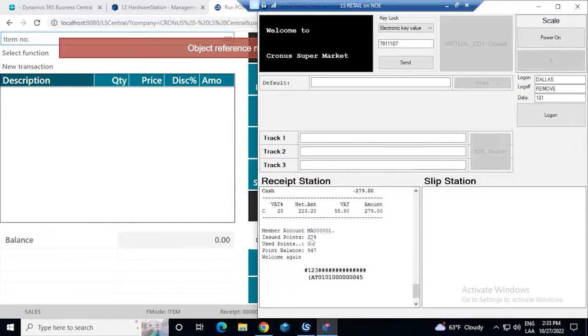The loyalty program works like an airline program: you take your flights, and the miles you actually use, the length of the travel, the cost, etc., give you specific benefits over time, so you can use them to fly again. That's the idea. So we are going to be issuing points that can be redeemed later in any of my stores. They can use them in the same store I'm using in this POS, but I have more than 10 stores in my company, so they can go to any other one and redeem their points.